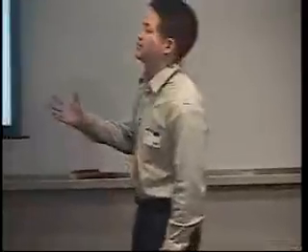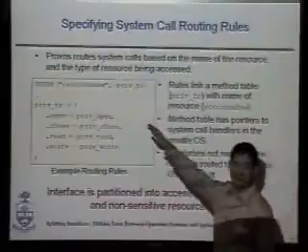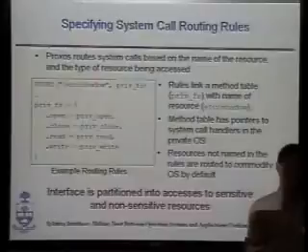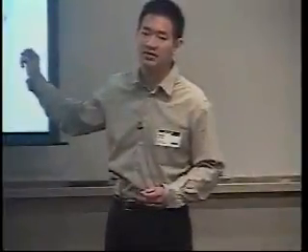I think the key is it's data sensitive in the sense that it's sensitive to the name of the resource, but not to the contents of the resource. In the question before, he was asking whether you could route based on the contents of a packet. Or in this case, the parallel would be, can I route based on what line I'm accessing in /etc/shadow or something like that? Because Proxos is operating at the system call level, it's really dealing with operating system level objects. So typically the operating system is not aware of individual lines in a file, for example.